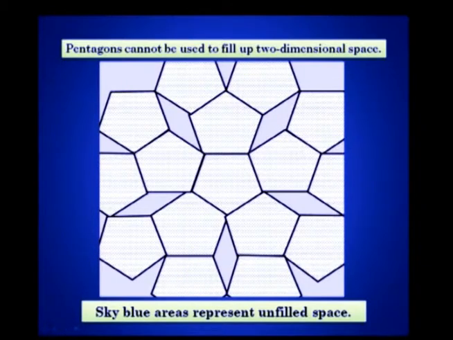An individual pentagon can be rotated through 72 degrees. An individual pentagon, no doubt, has got a 5-fold rotation axis, but stacking pentagons side by side is impossible, or in other words, it is impossible to translate pentagons and fill up two-dimensional space. It is impossible to fill up two-dimensional space by stacking pentagons side by side or by translating pentagons, right? So, it shows the incompatibility of a five-fold rotation and translation.